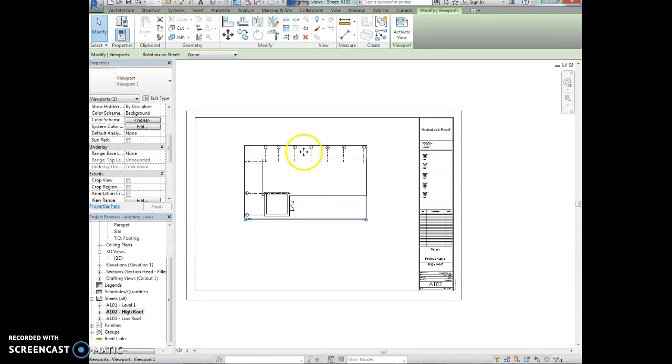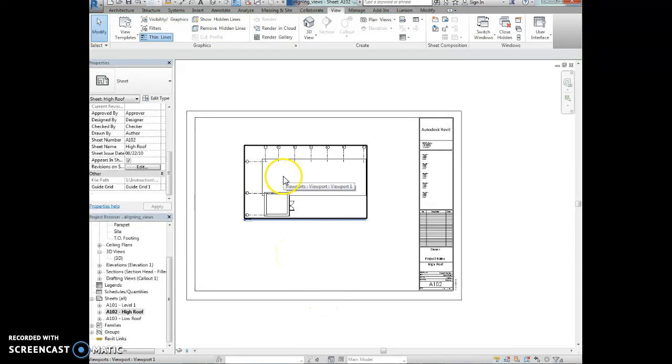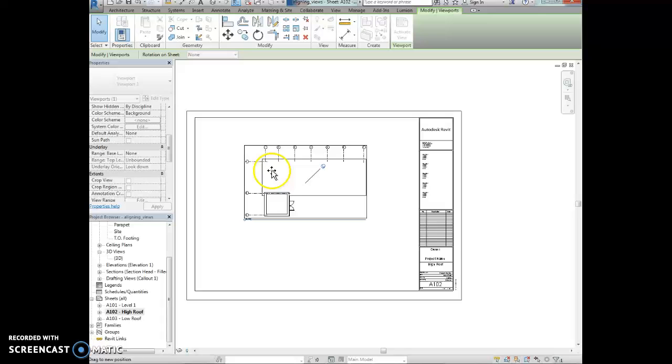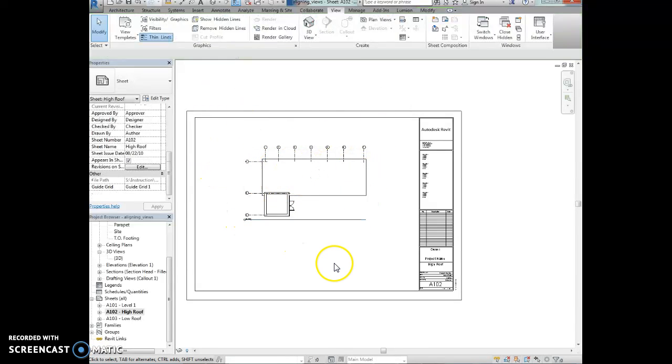We're going to select the viewport again, and then up here we're going to pin it. And what that does is it locks that drawing to that specific location so that now I can't move it. See, around the drawing, around the title block, it's just moving right in there. Or it stays where I pinned it, excuse me.